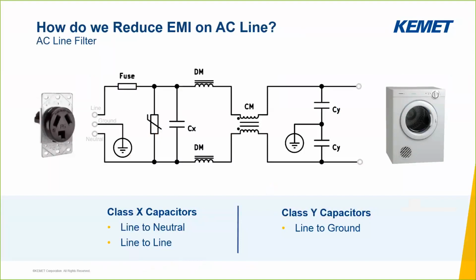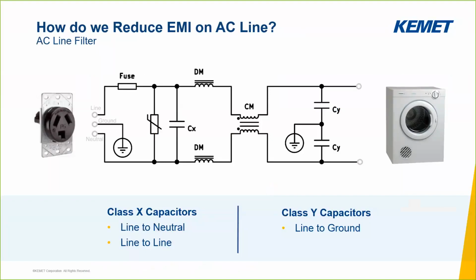This is where AC line filters are commonly used. But how do these work? In this example, the EMI filter is used at the input of the dryer's power circuit and contains inductors and capacitors. EMI filter inductors are commonly called chokes, as they choke or prevent sudden current changes. The inductor has a low impedance at 50 and 60 hertz, which allows the useful power to pass on through to the dryer.